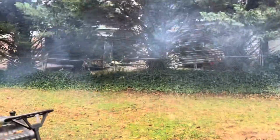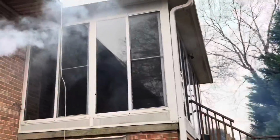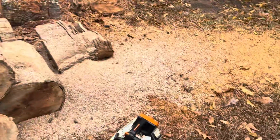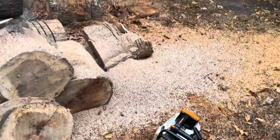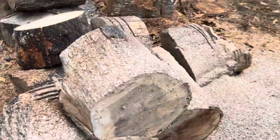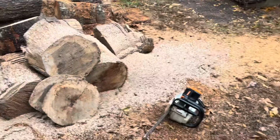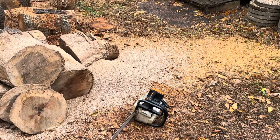I don't know what's making more smoke, me or my stove. Anyway, we're just burning some of the ugly grease off the outside of that thing. That's where all that smoke comes from. Cut some nice hard hickory right here. You didn't seem to mind it a bit. And we'll put that in the win category, get on to the next one.